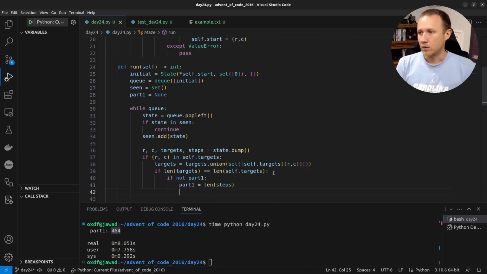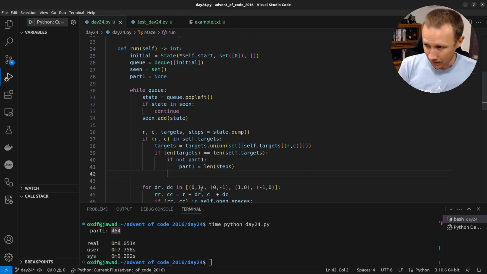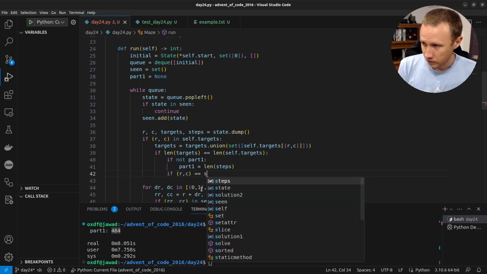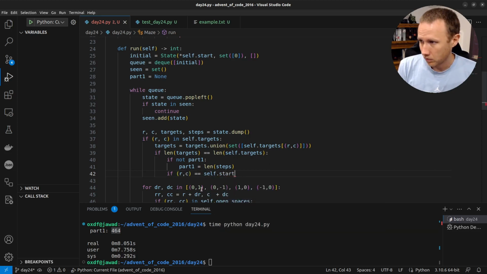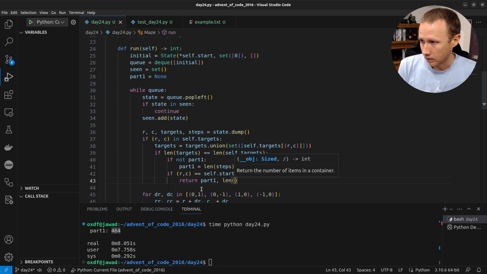Now we can continue. What's our end state otherwise? It's length targets equals length self.targets, and then really we can just do r, c equal to self.start, return part1, len steps.